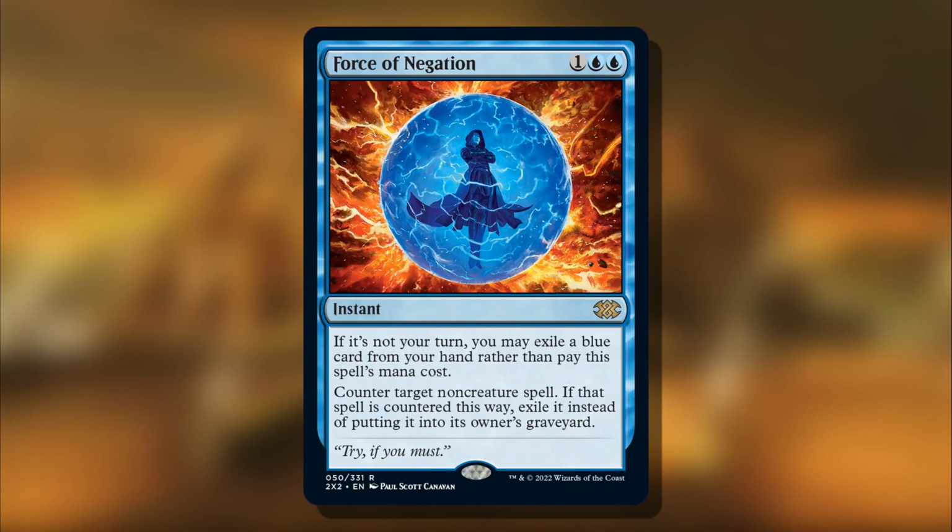Counterspells are never going out of style, they're still going to be here. Force of Will still being a good card in 2022 is proof enough of that. Essentially getting another one of those was awesome.